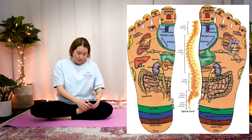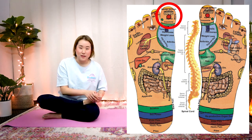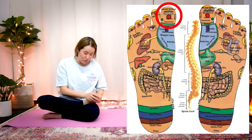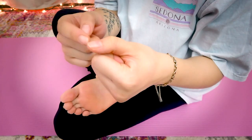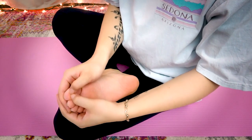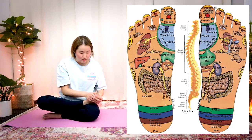So now let's start with your head area. On the top of your big toe is your head. If you have a lot of headaches, you can push down on this area. It doesn't matter which foot you do first. So let's just first do the right foot because I have my right leg up here. So let's just push down here, the head point. When you push down, you can use your fingernails, or if that's too harsh, you can use the place right under your nails or the fatty area of your thumb too. So push down here.